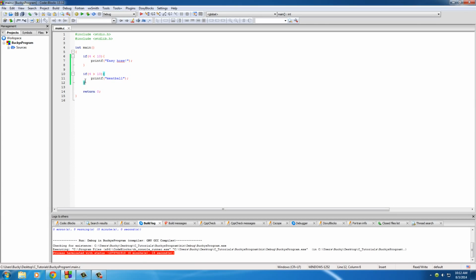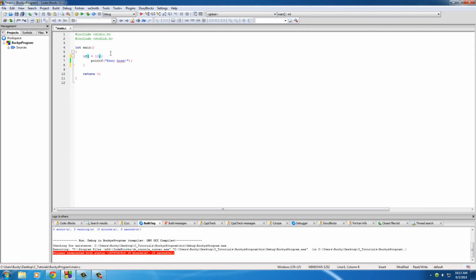So before I show you an example of when you would actually use this in real life, instead of just printing out meeple on the screen, I'll talk to you about the different types of tests that you can use. Of course you knew less than, greater than. There's also greater than or equal to, and this case would be like if you want to test if someone can enter a website, their age would be greater than or equal to 18. There's also less than or equal to.